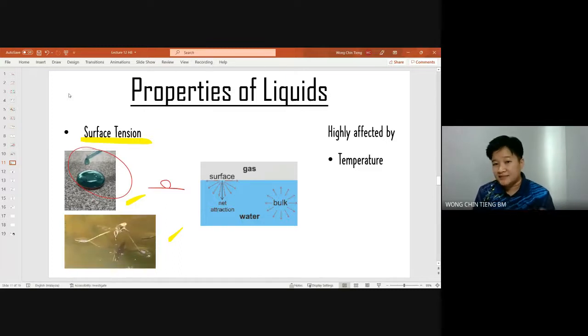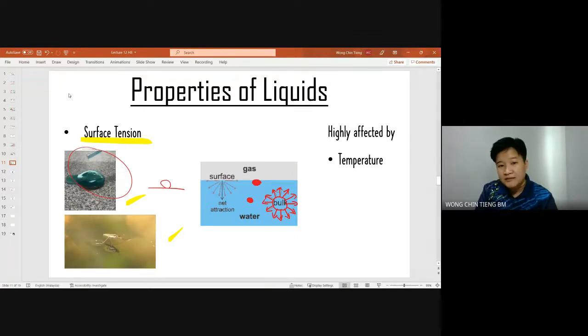Why surface tension exists? In your water, you have a lot of particles. You have two different types of particles. Particle that's sitting in the water and the particle sitting on the surface of the particles. Like this. In the particles, dia akan ada daya tarikan dari semua arah. Sebab tu air kamu akan tertarik, air kamu takkan diffuse easily, air kamu akan ada definite volume. Sebab dia akan tertarik dengan orang dari semua arah. But what happen when the molecule that sitting on the surface?